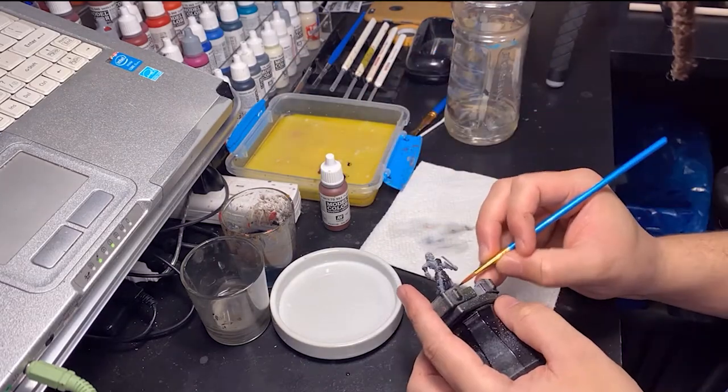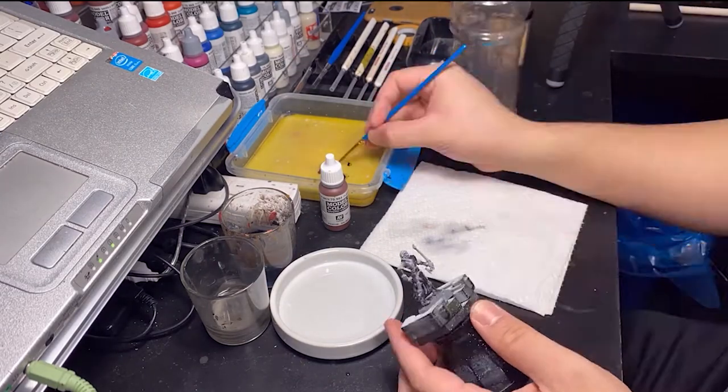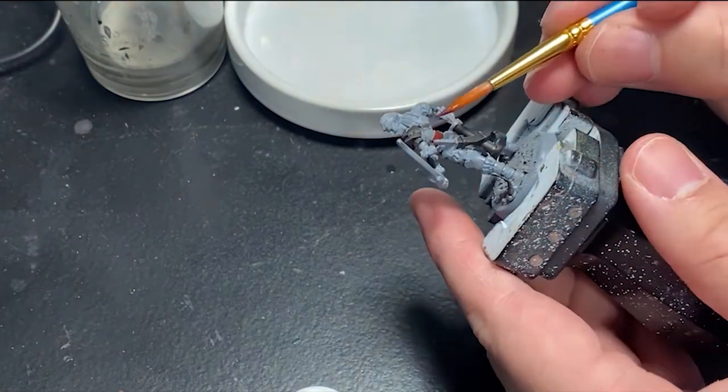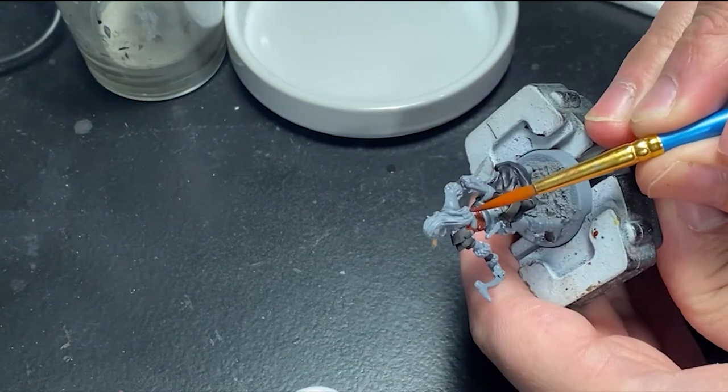For the other areas, I'm doing the exact same sort of thing, starting off with darker variations of the colors. You can see here, this is like a dark reddish brown. That eventually goes up into like a red leather sort of color.